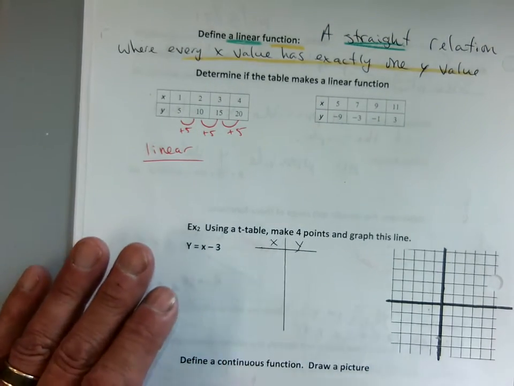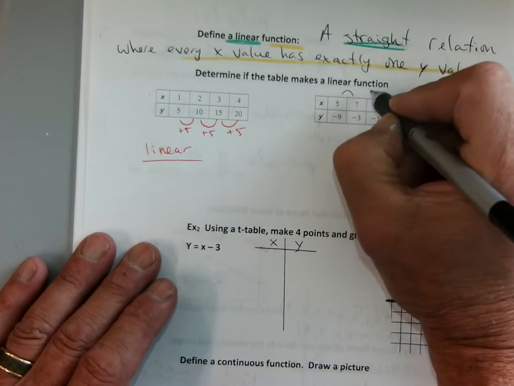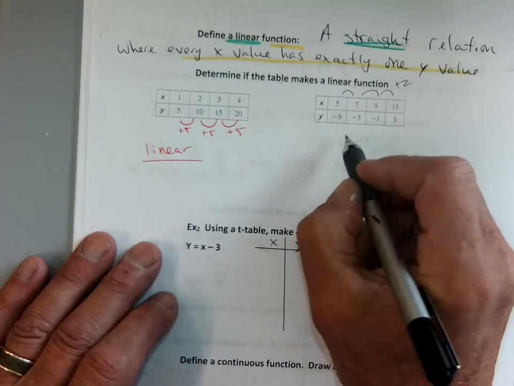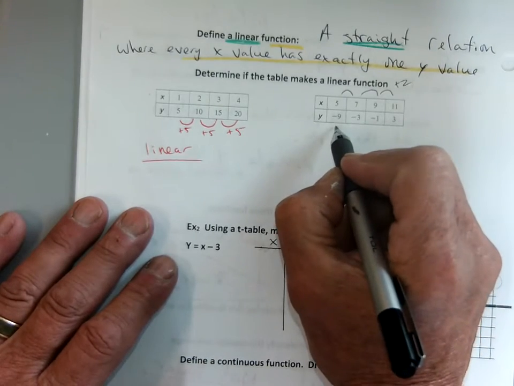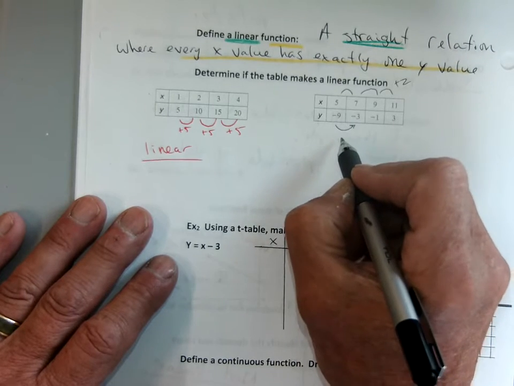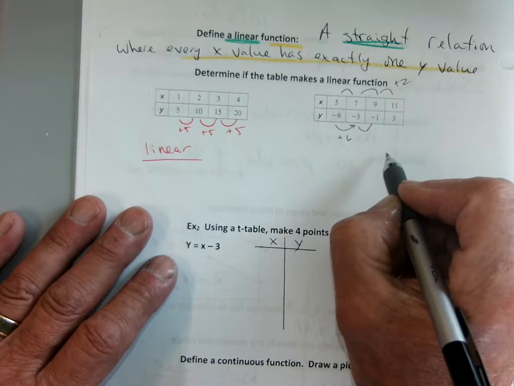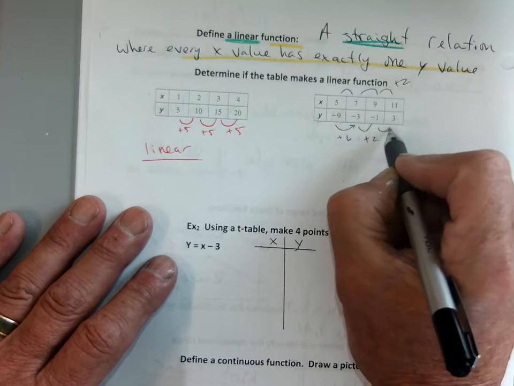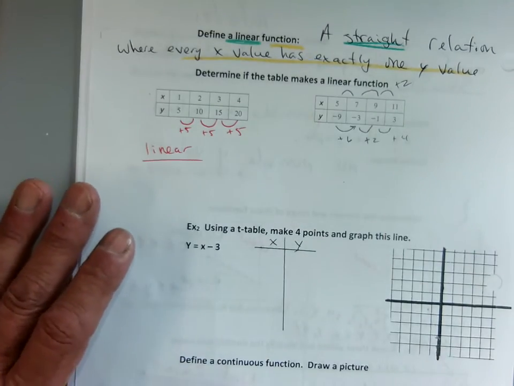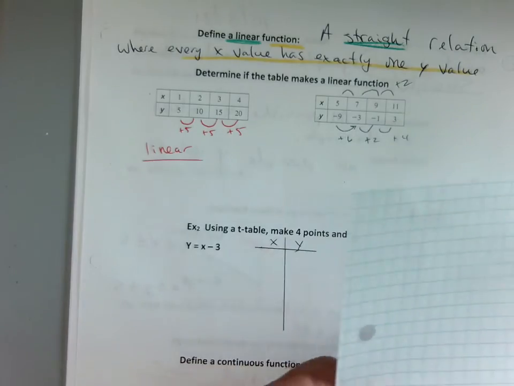Second example, well, let's see. It's going to go up by 2, up by 2, up by 2. So it's going up by 2s. Then how much is this one going up by? 6. And up by 2. And then up by, yeah, that doesn't look right. And you know what? I'm going to graph it. That's definitely no. But I'm kind of confused.